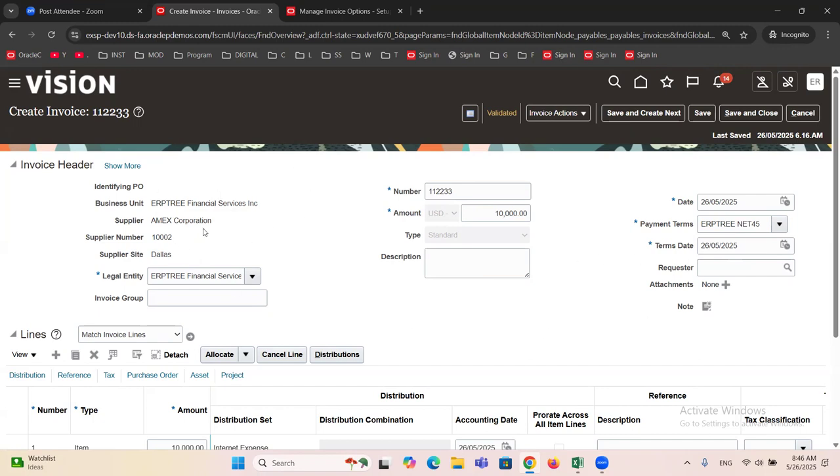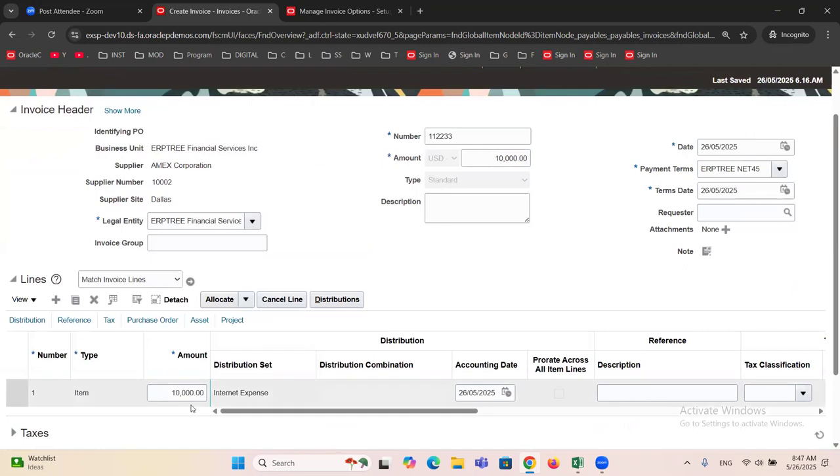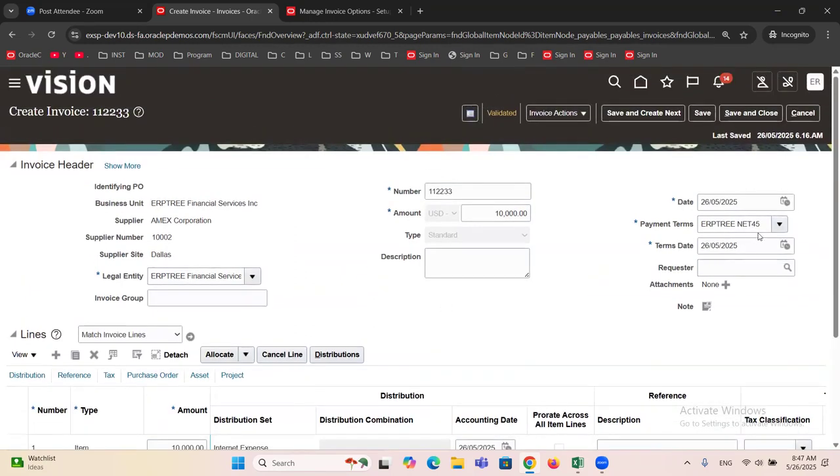You can see clearly. You cannot change the BU, you cannot change the supplier, you cannot change the supplier site. LU you can change. Invoice number you can update, invoice amount you can update, and line level also you can update, and distribution set you cannot update. Payment term anytime you can change, term date anytime you can change, invoice date you can change.